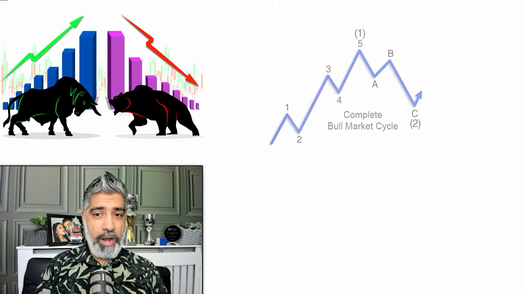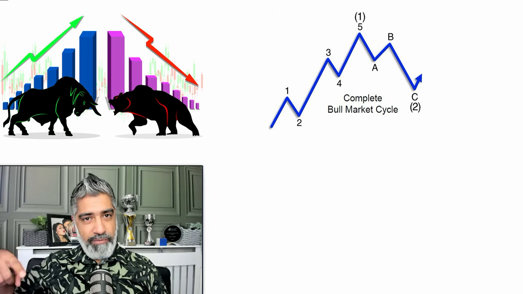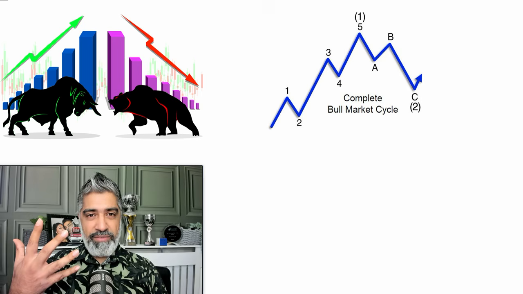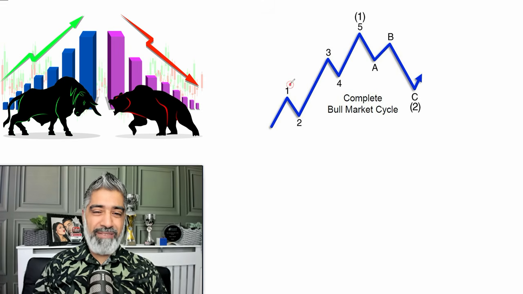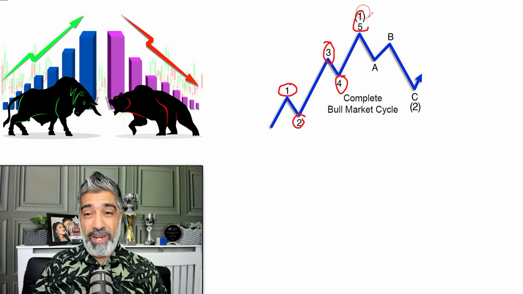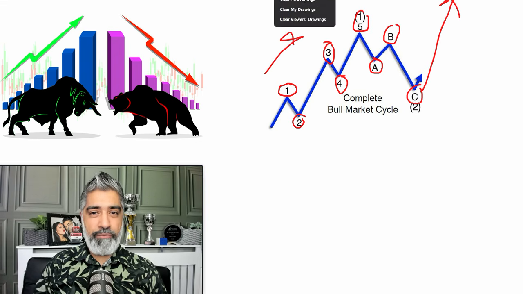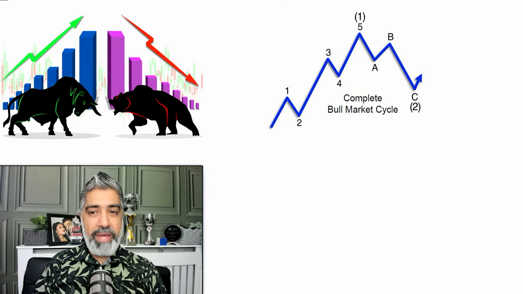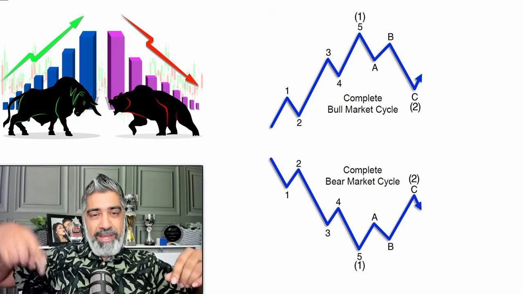So it's the bull and the bear market. Elliott waves applies in a bull market when we have a 5-wave movement in the market and a 3-wave correction. So markets typically move in 5s and 3s. Not always, but more often than not. And that's what we want to do, focus on the probability. When you spot these patterns, it gives us a big clue of a 1, 2, 3, 4, 5. At the end, I'll give you some live examples. And then typically what follows is an ABC correction and then a continuation of the former trend. That's what we're looking for. The same is true in a bear market, but you just flip it upside down. It's a 5-wave structure and then an ABC correction.